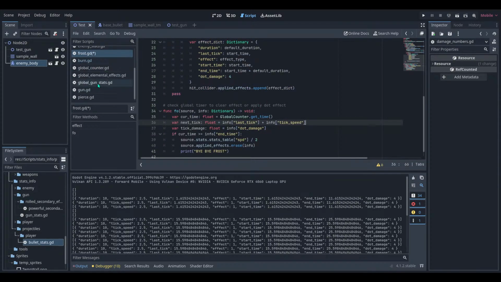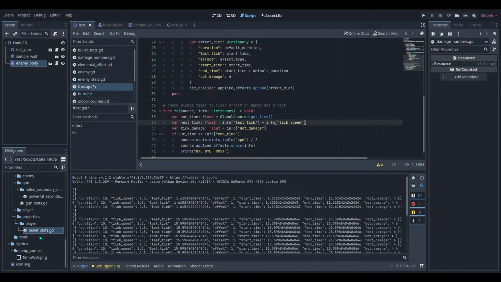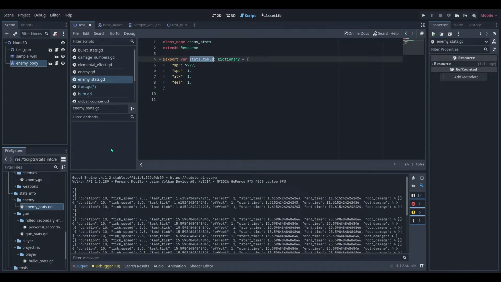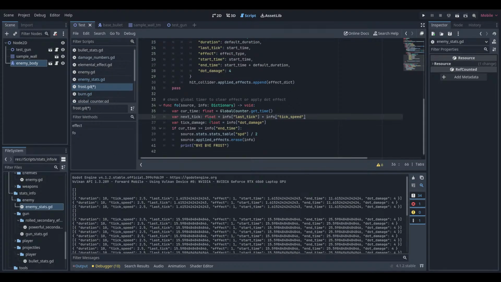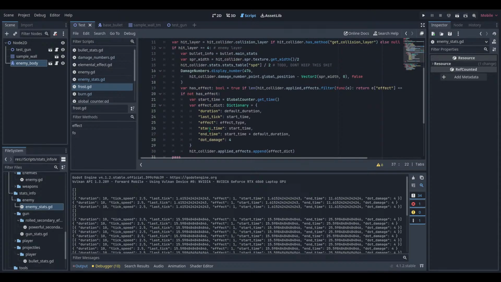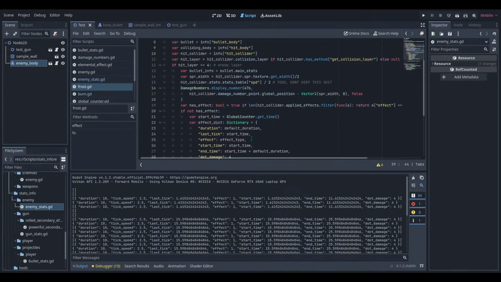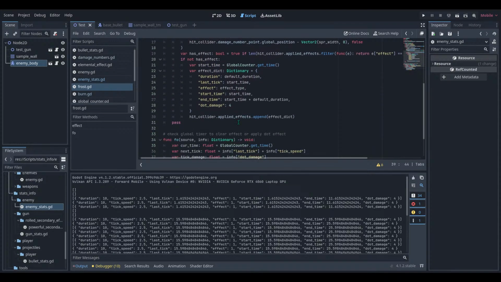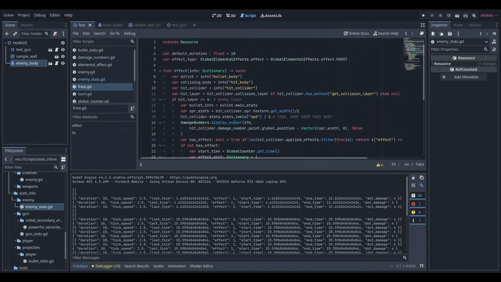Let's look at the stats table real quick. SPD, okay, I remembered correctly. And I think if this works, I'll just call it a day. Adding more effects is just that. We've added another effect, which will half its speed for 10 seconds. Basic frost effect. Now that we have the base system, adding onto it is so easy.